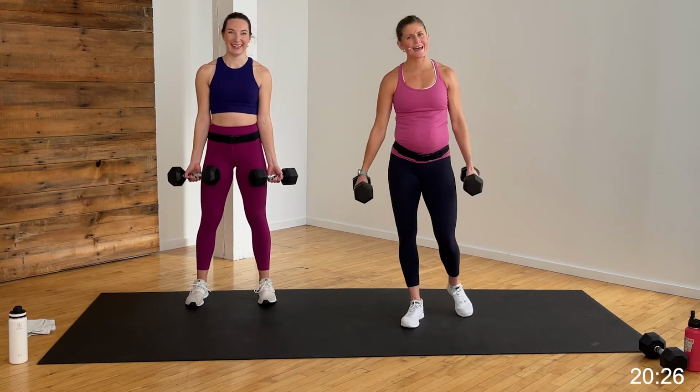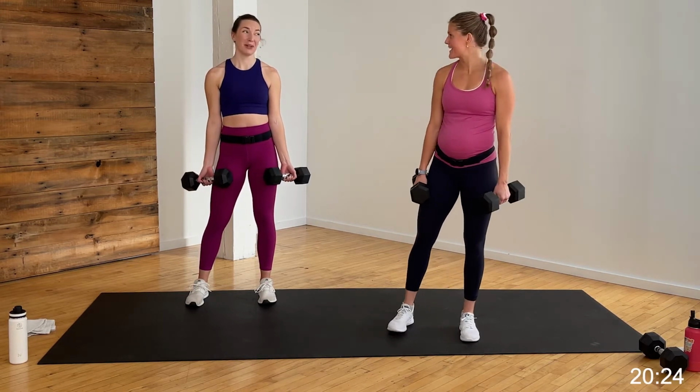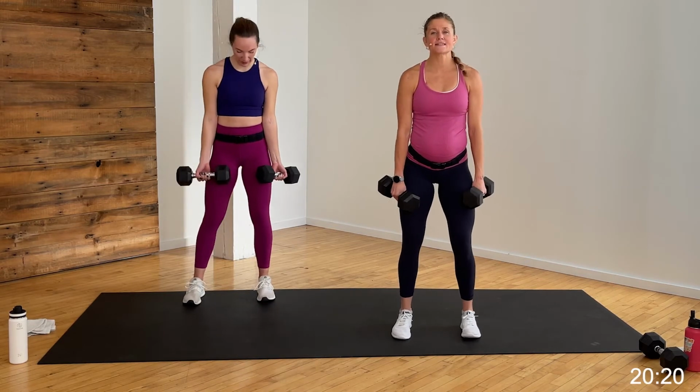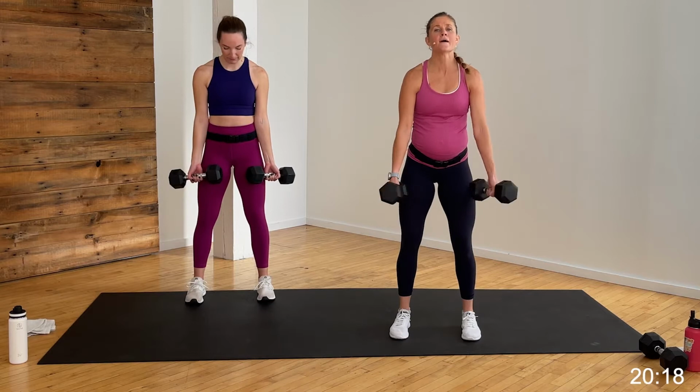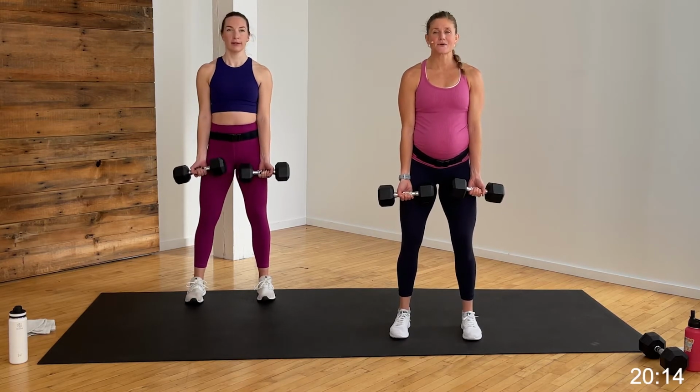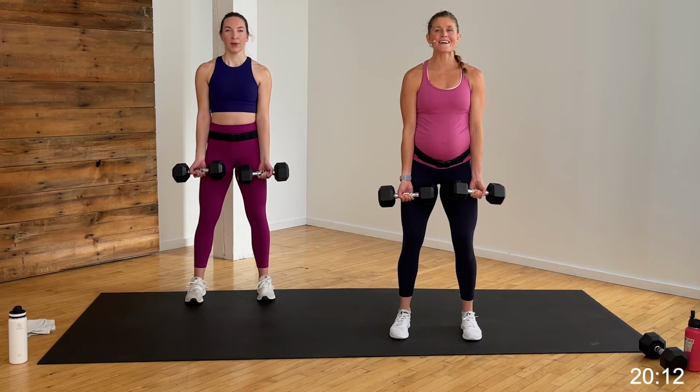Woo, back to back. Biceps are going to burn. Are you ready? It's going to be a good burn. Soft bend in the knees. Think about spreading that floor apart underneath you. Flip your palms so they're facing me. Roll those shoulders down and back. We'll start with the standard curl. In 3, 2, let's go.